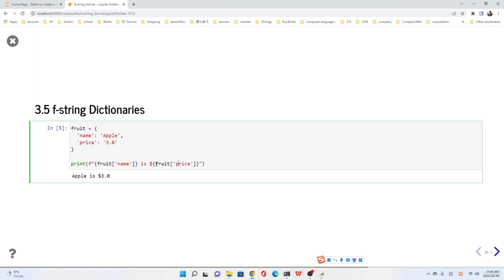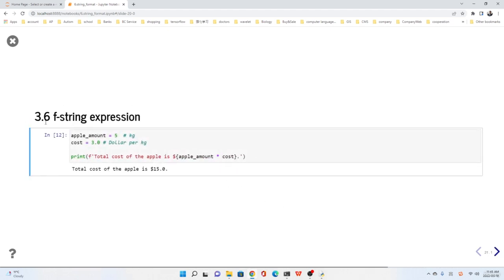We have already learned how to get the value of a dictionary. Use the key. You see, name and price are the keys. So we get Apple is $3 this way. Okay, I said you can practice on your own.